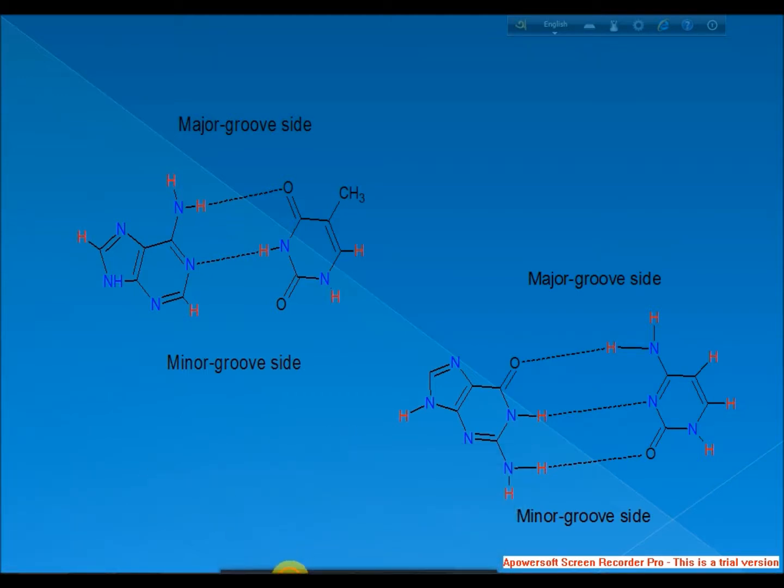The hydrogen bonding between complementary bases holds the two strands of DNA together. Hydrogen bonds are not chemical bonds; they can be easily disrupted. This permits the DNA strands to separate for transcription, copying DNA to RNA, and replication, copying DNA to DNA. In our simple model, the entire base pair structure is represented by the blue rod.